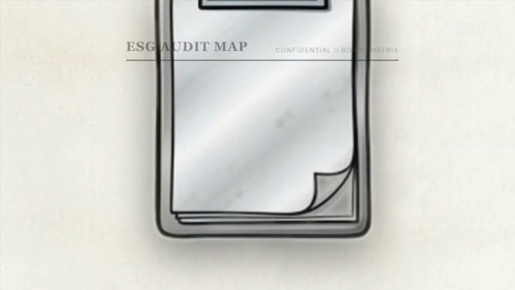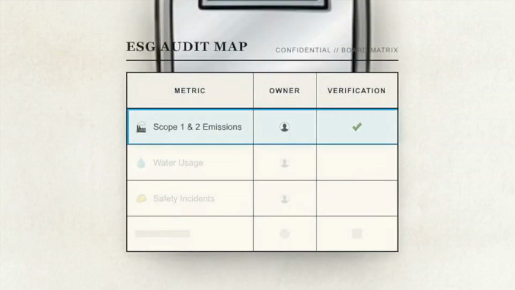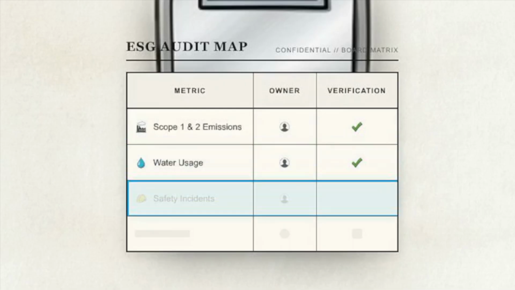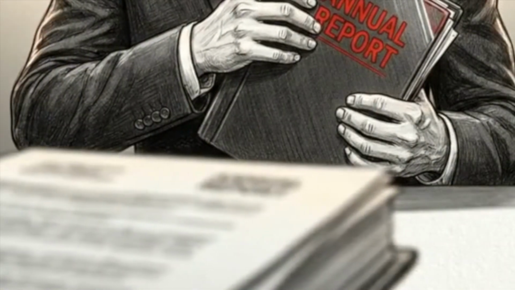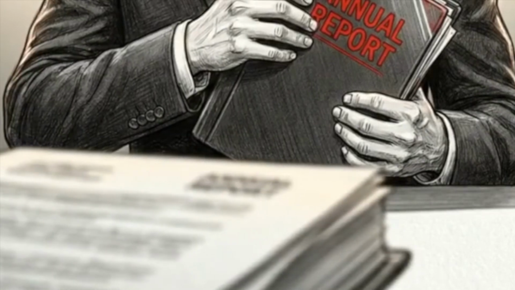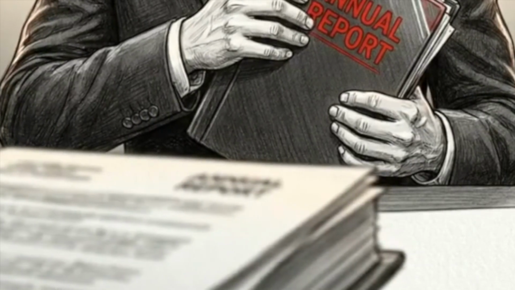The era of approving vague sustainability adjectives is over. Boards are now expected to certify auditable, heavily scrutinized numbers. To manage this exposure, we are building a one-page ESG audit map. This tool is designed to isolate legal risks in your reporting chain before your next board meeting. Approving the annual report without a clear map of these controls converts a routine operational oversight into a matter of personal legal liability.